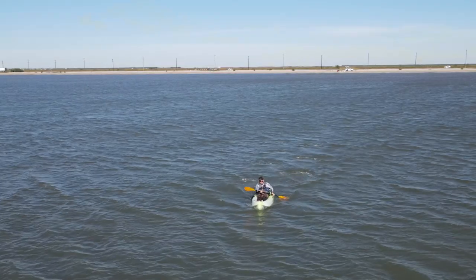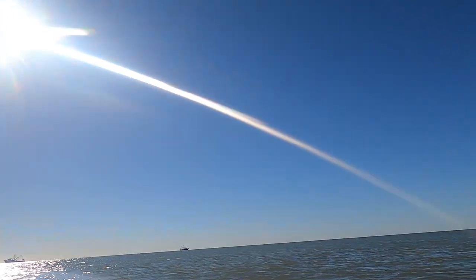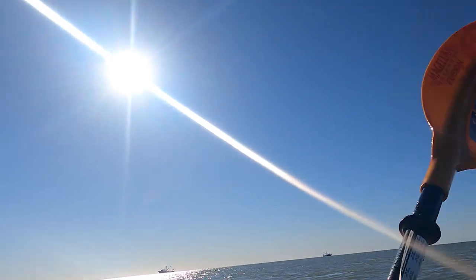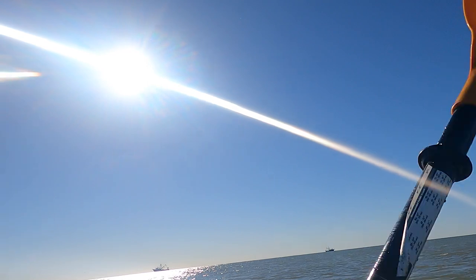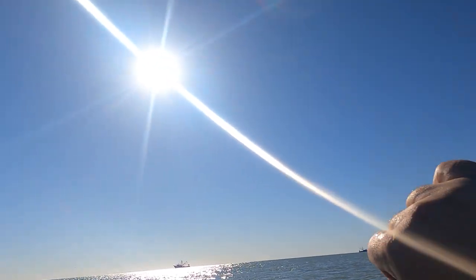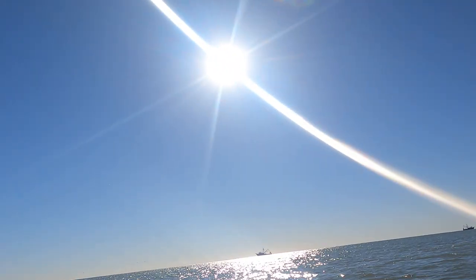Got shrimp boats all over the place. Really close. That shrimp boat is, I don't know, 300 yards maybe from me. The other one is maybe 400. That one's a little further, but there's like three right here. I'm gonna try to get as close as possible without getting in the nets. Stay tuned.